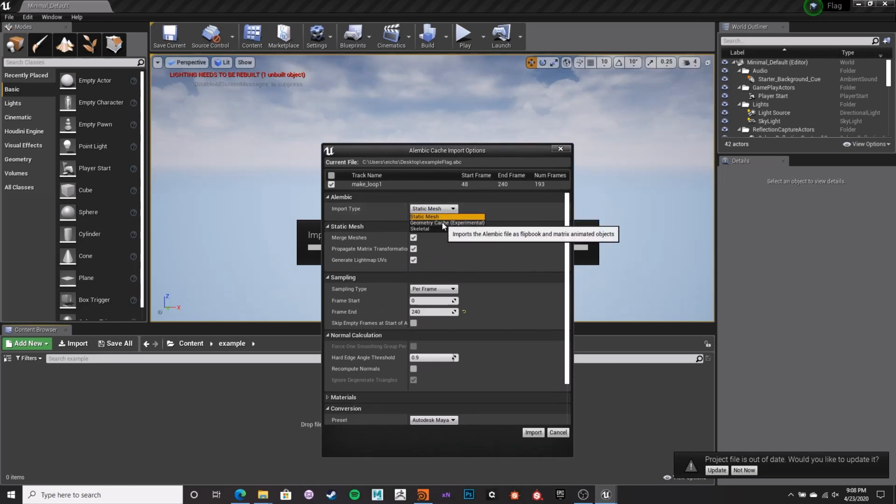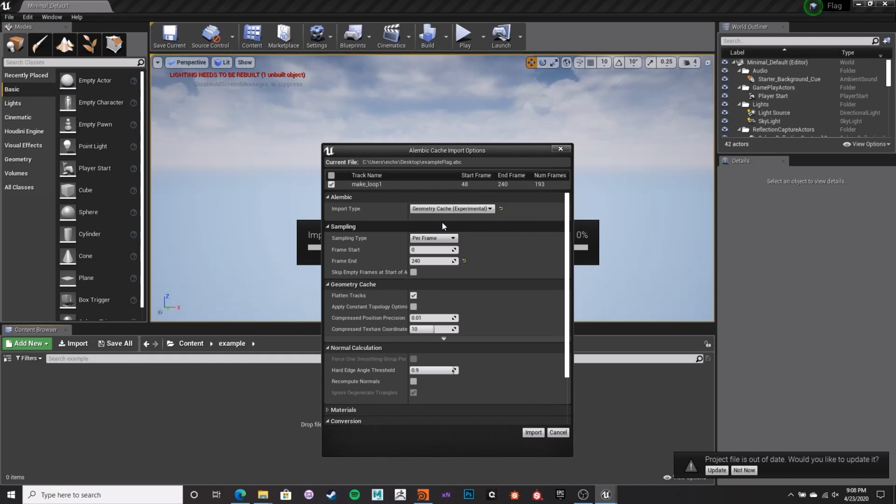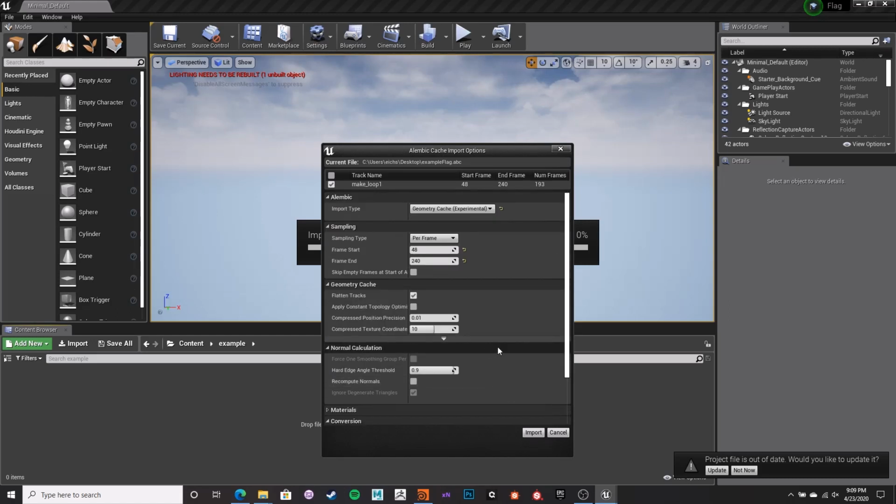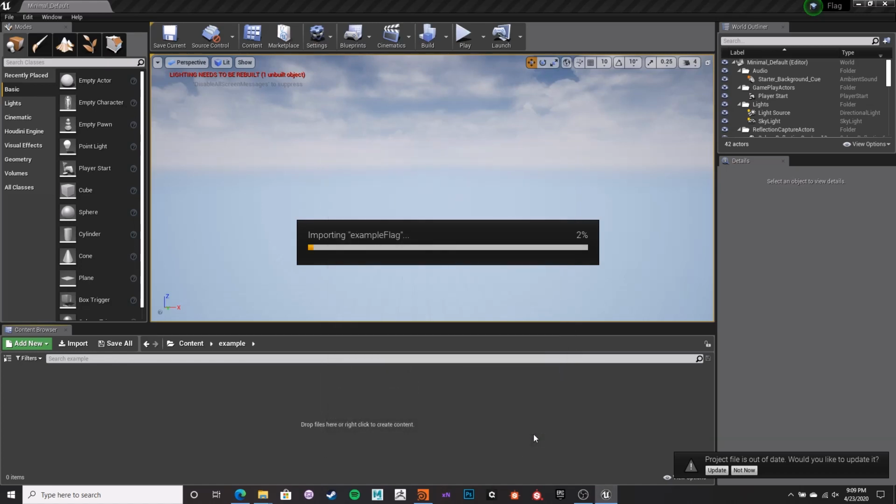So I think we want to do geometry cache, from frame 48 to 240. I believe that's all fine, so let's hit import. It's going to take some time, so I'll see you when it's over with.